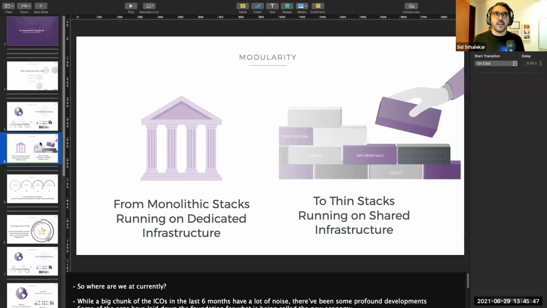When we think of an app, we tend to think of it as a large monolithic stack that stands by itself, and that application runs everything from your identity layer to your reputation layer to your content to your intelligence, which guides people within the app.